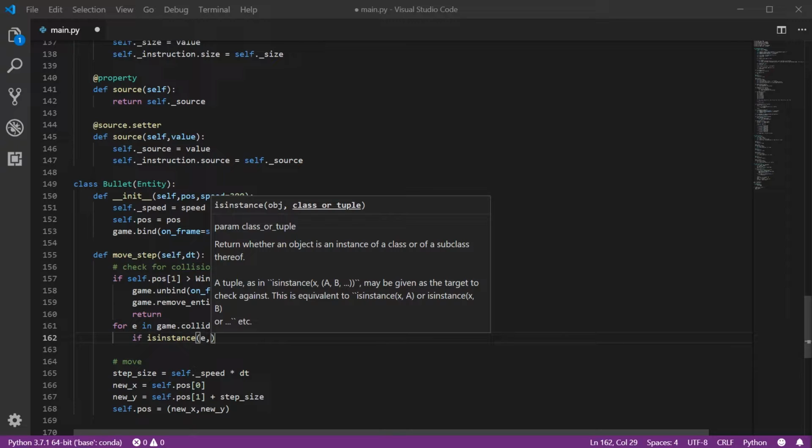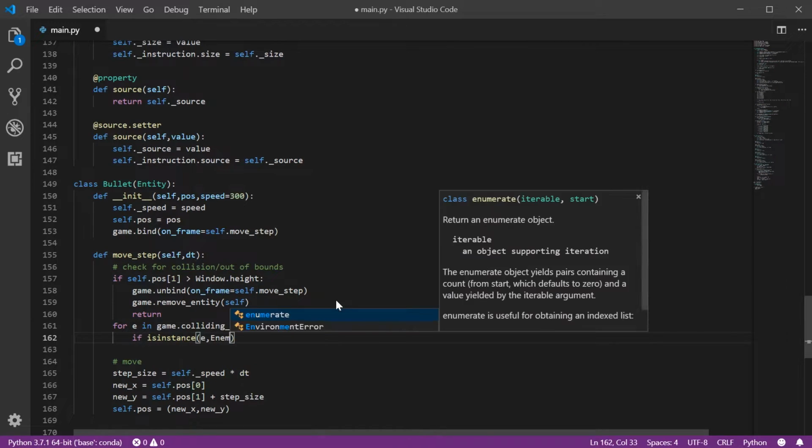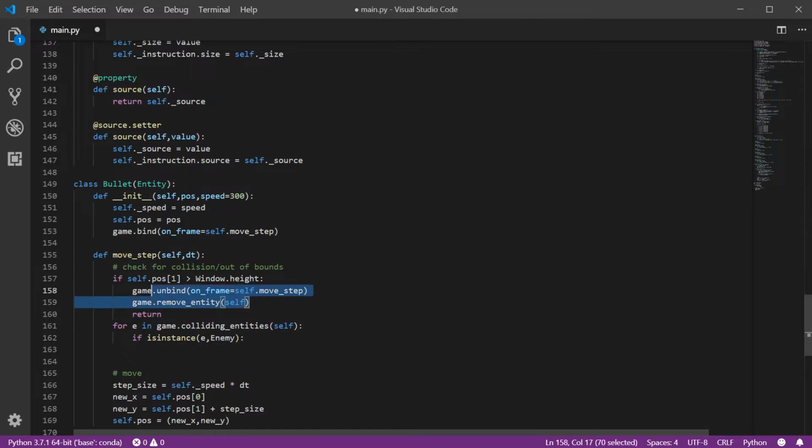Okay, so if what we're colliding with is of type enemy, then we will basically do some stuff. All right. So if what we're colliding with is an enemy, then similarly we will do these two things.